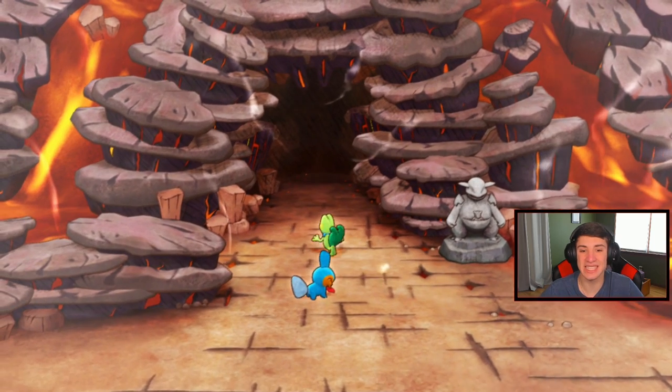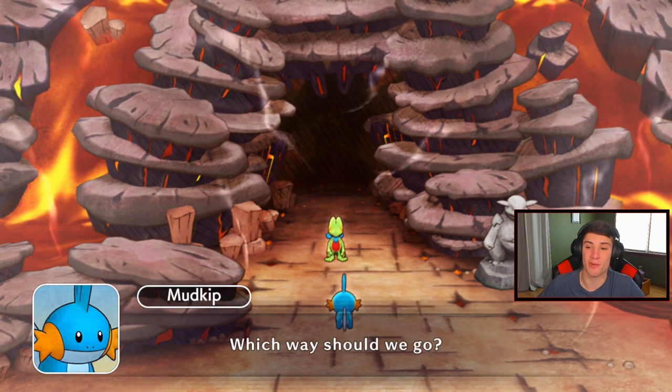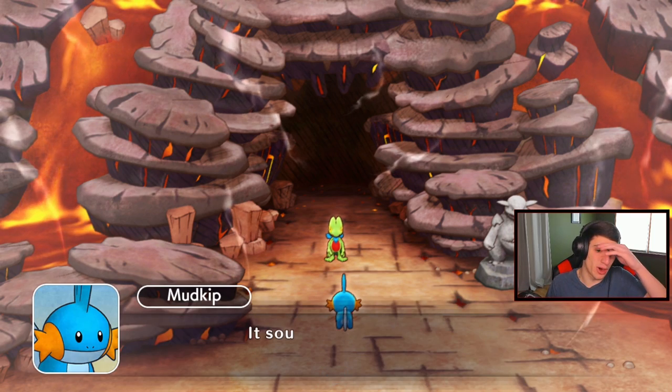Well, let's get rolling into Mount Blaze here. Let's go. Trico, are you ready? Heck yeah, we are. Let's get rolling. I cannot wait. Why does it say where should we go, Mount Blaze or Rock Path? We're going to Mount Blaze here. I'm trying to verse Moltres and get rolling.